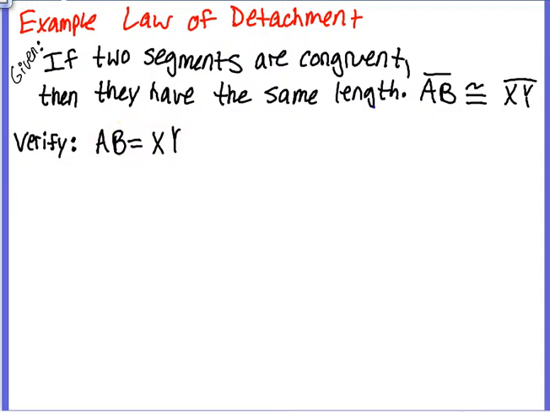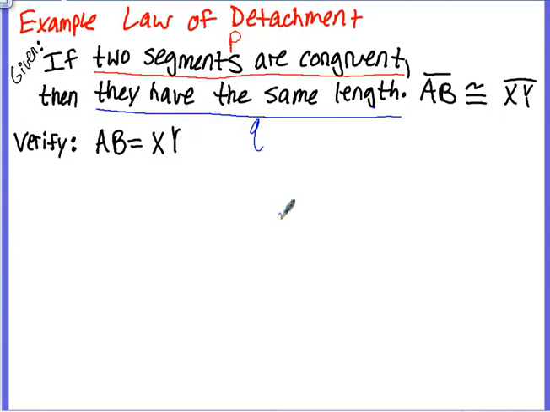So let's do this. When you break these down for law of detachment, it's going to help if you identify who is the hypothesis, who is the conclusion. So remember, the thing that comes after the word if, that is your hypothesis. So in this case, P is two segments are congruent. The hypothesis, remember, does not include if. It includes the words after if. So we found P. And you'll remember Q is the conclusion, and that's what comes after the word then. They have the same length. That's going to be Q. That's going to be our conclusion.